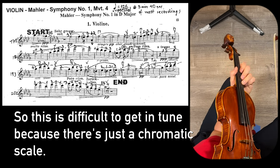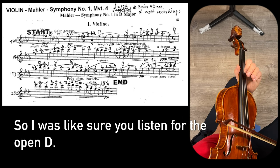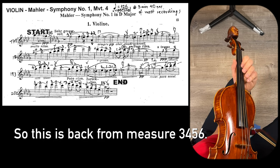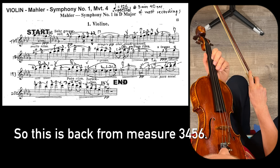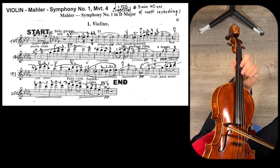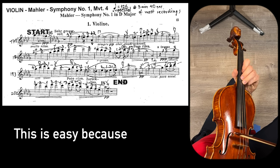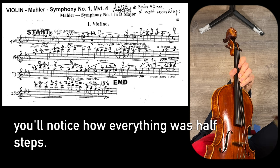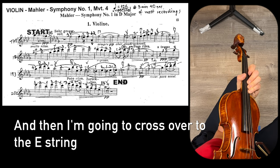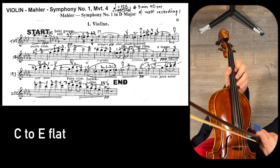So this is difficult to get in tune because it's just a chromatic scale. It's all half steps, right? So make sure you listen for the open D. So this is back from measure 3, 4, 5, 6. Measure 196, D flat. This is easy because you'll notice how everything was half steps. And then I'm going to cross over to the E string. Okay, and this is the shift to the last line, C to E flat.